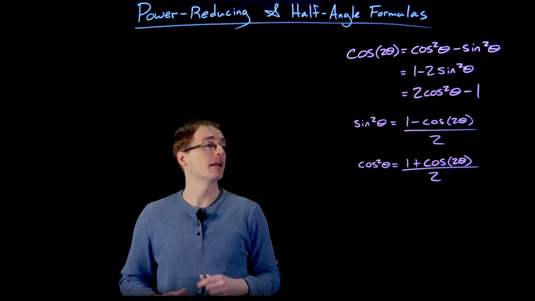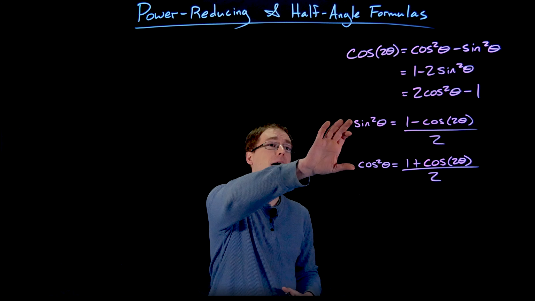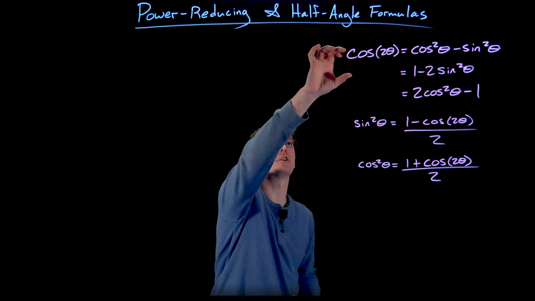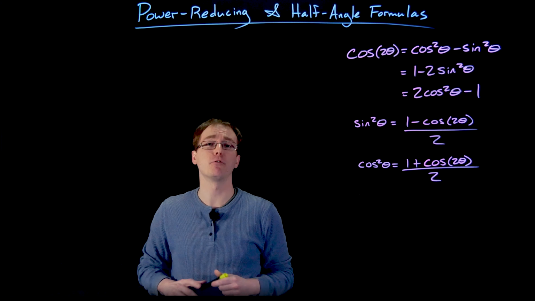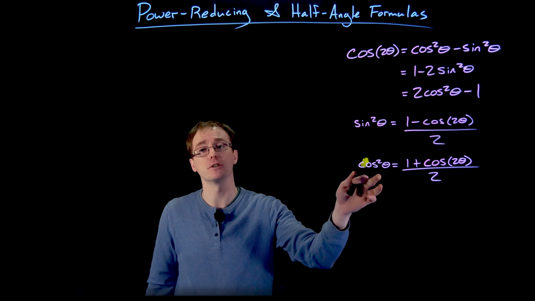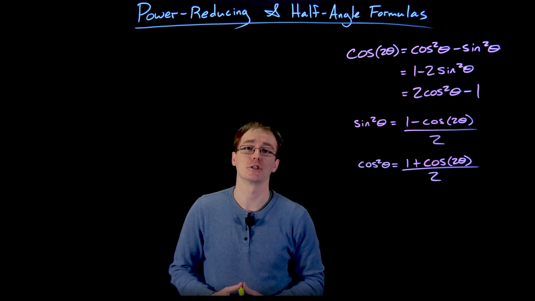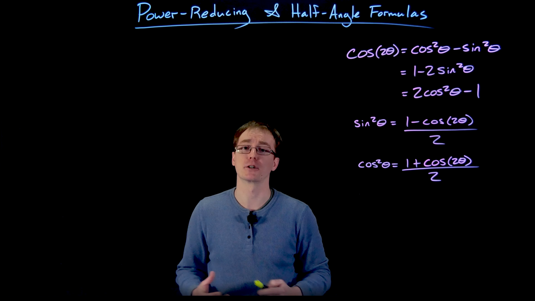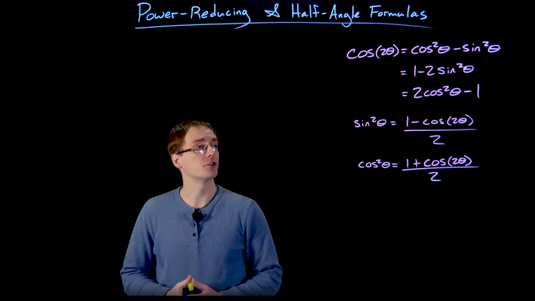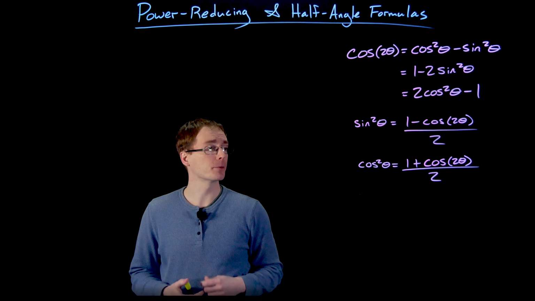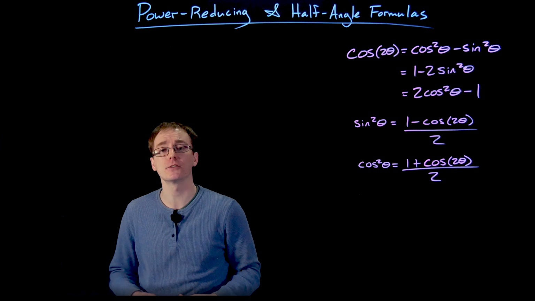All right, there's one last little set of identities I want to derive in this video, and that is the half angle identities or half angle formulas. So just like how these power reducing formulas are really just alternative versions of our double angle identity for cosine, our half angle formulas are just going to be alternative versions of our power reducing formulas, although we could also say they're alternative versions of our double angle formula for cosine yet again. So there's really only 2 steps we take in order to go from our power reducing formulas for our sine and cosine function to our half angle formulas for our sine and cosine function.